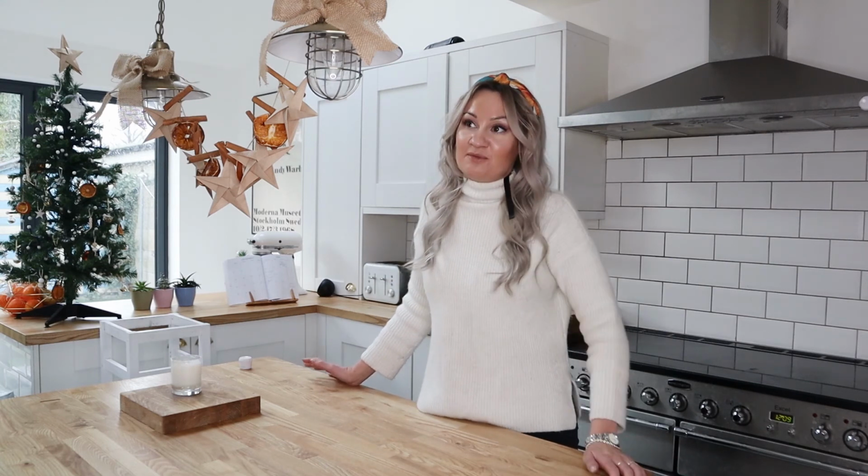And there you have it. That's how you make a super simple and cheap Christmas garland that looks like a million dollars. Really nice sort of Scandi inspired design, and it smells pretty good too.